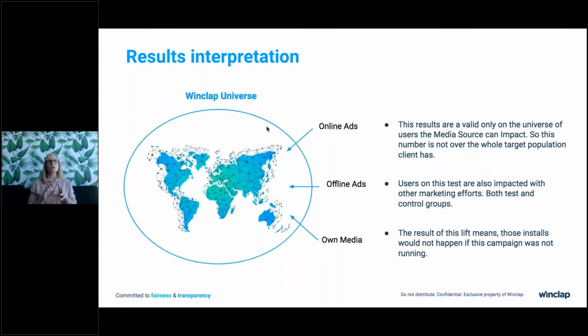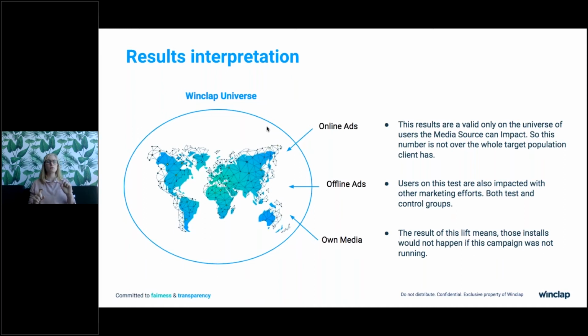So those are different universes, so you cannot expect a test and a lift result for a programmatic campaign to be comparable with a test from other online media such as Facebook, Google, Twitter, offline, or whatever. Those are not comparable numbers because they are different universes.